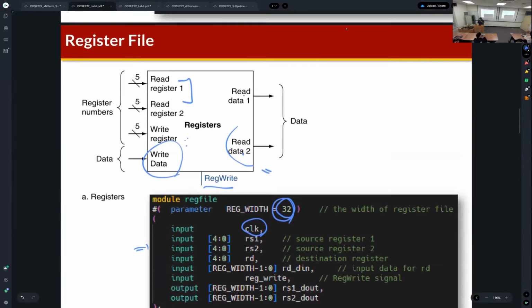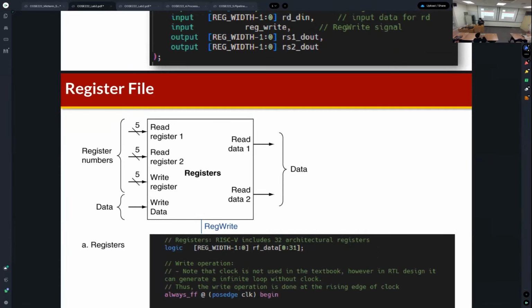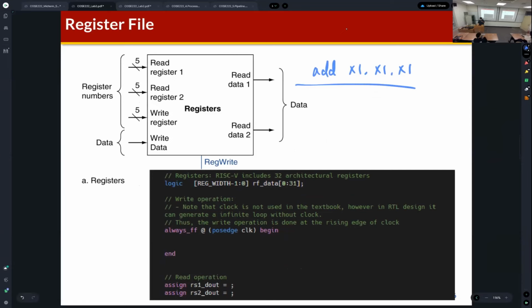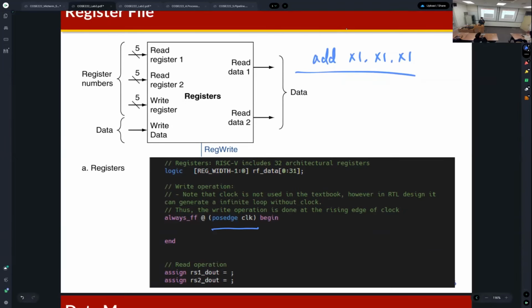So why do we need the clock signal? It is because of an instruction like this, add x1, x1, x1. If the register file does not have any clock signal, the write update should be done at the positive edge of the clock.